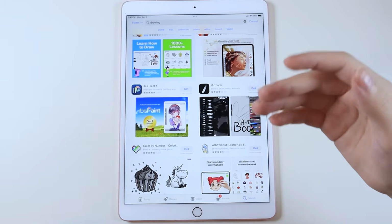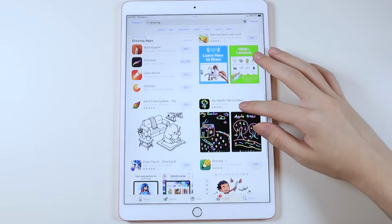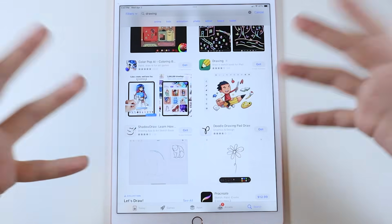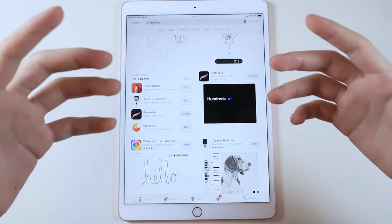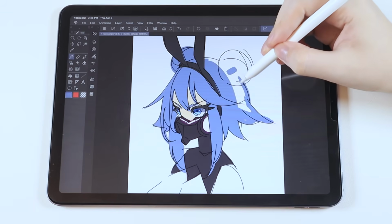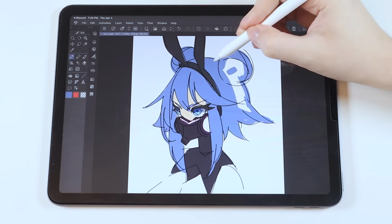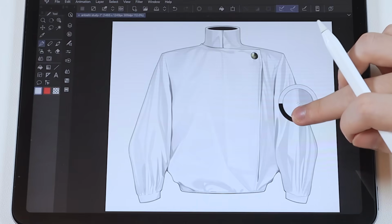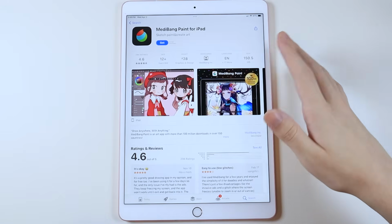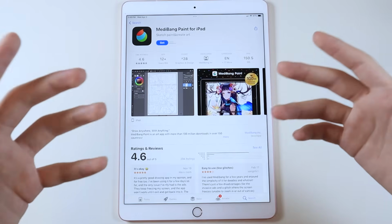My first problem is that you're stuck using the apps that Apple gives you. This means no Photoshop, no Blender, and even worst of all, no Paint Tool Sai. My second problem is that it just doesn't feel that fun to draw on. It's a weird middle ground between giving you just enough so that it doesn't feel like a fun challenge to draw on, but it also doesn't give you everything like drawing on the computer does. If you want something similar to Photoshop or Blender, you're going to be resorting to inferior apps.